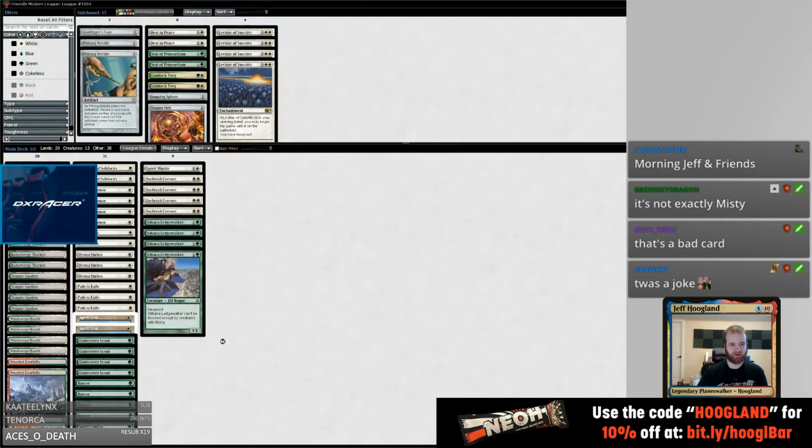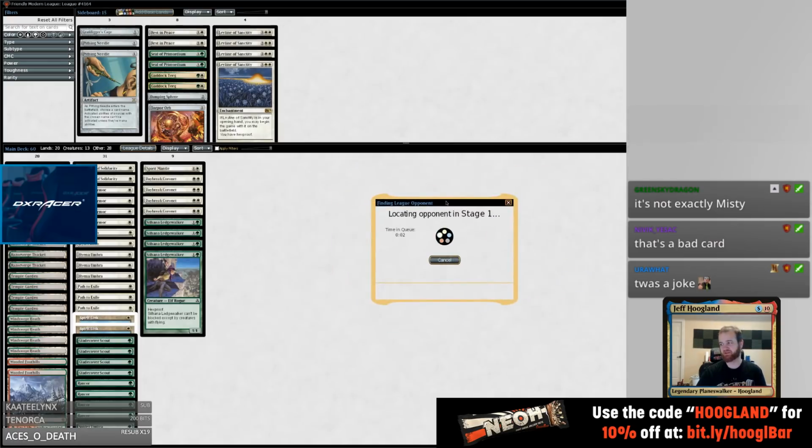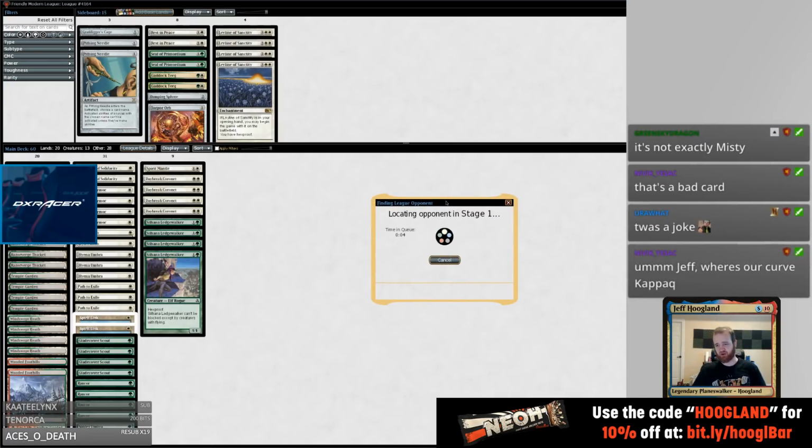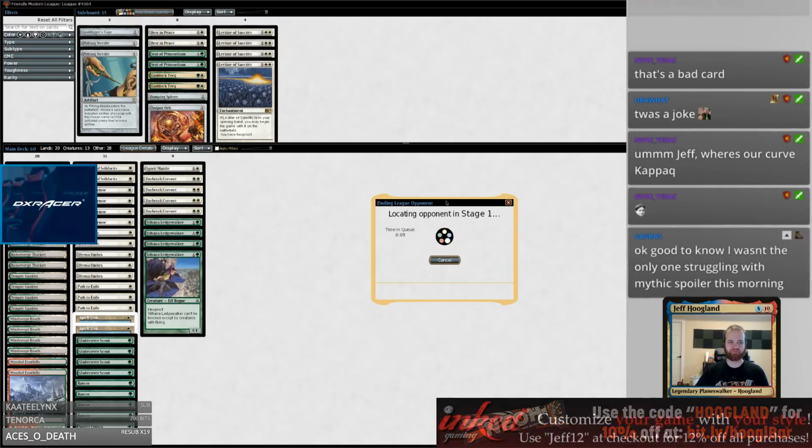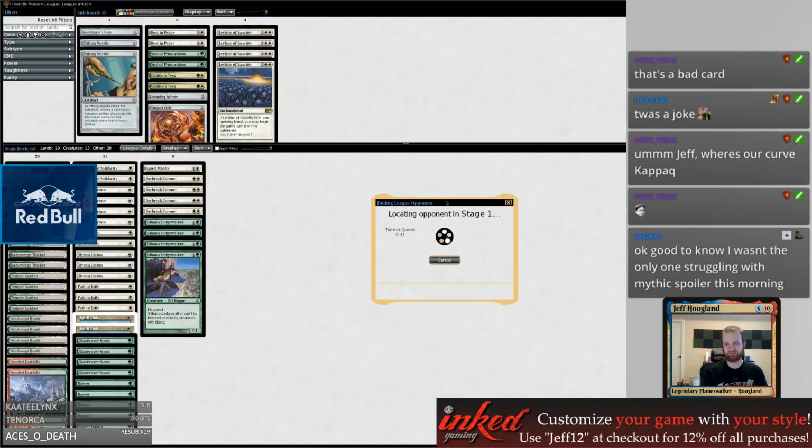So let's pop on into some matches and play some games here. This is a quick one, regardless of how it goes. Where's our curve? Our curve is we have more of a line.